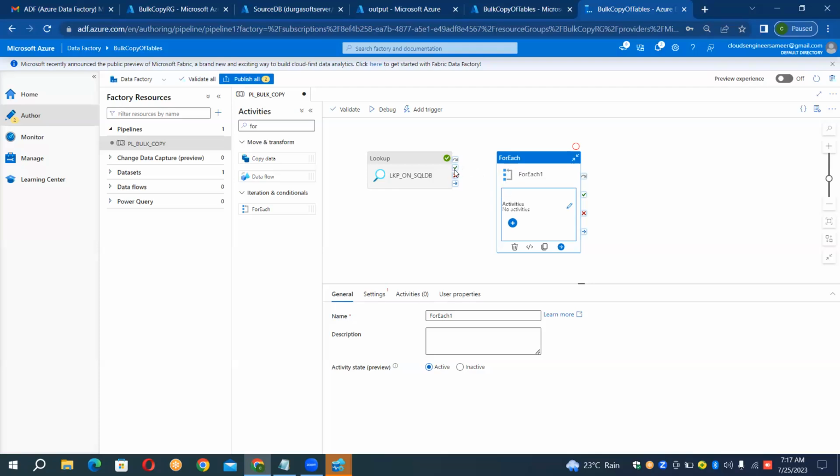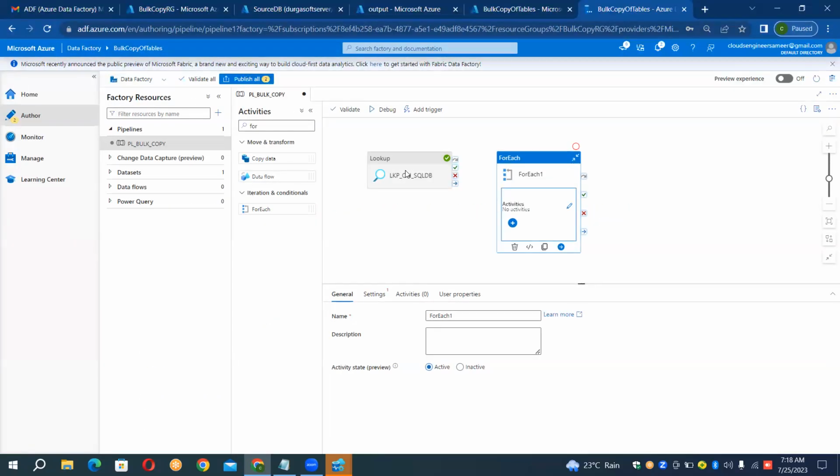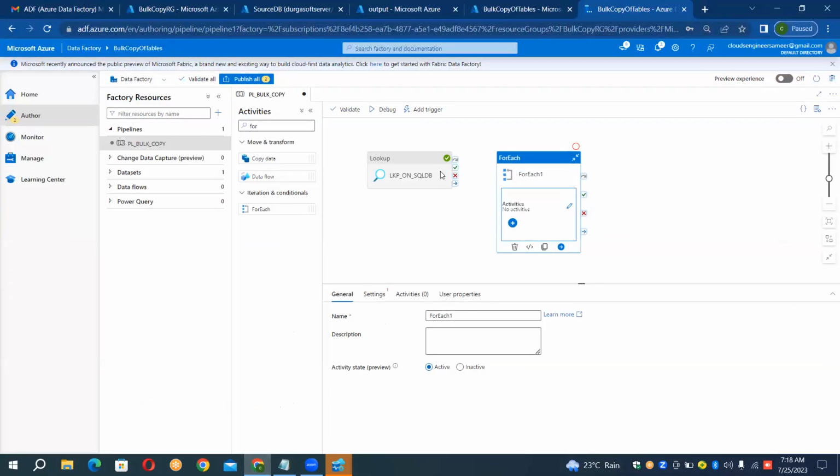Just a minute. Select this one. The system is responding very slow. Select the lookup.